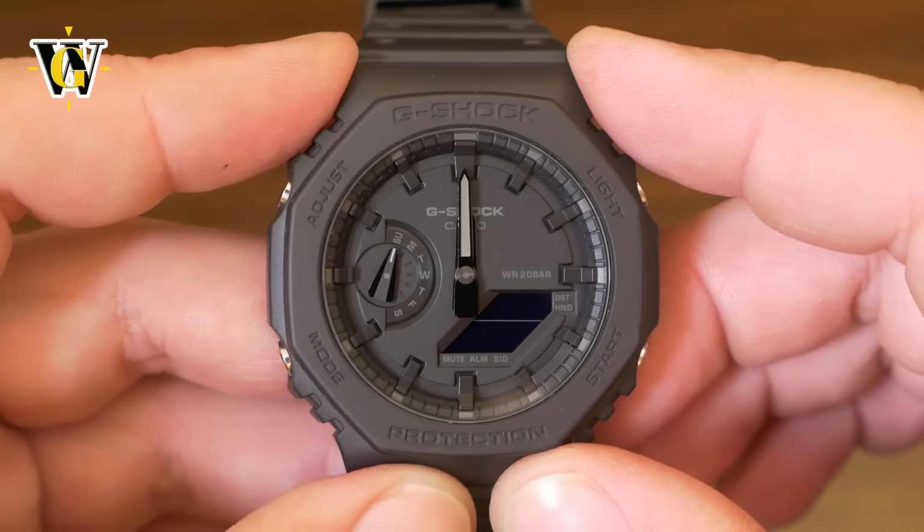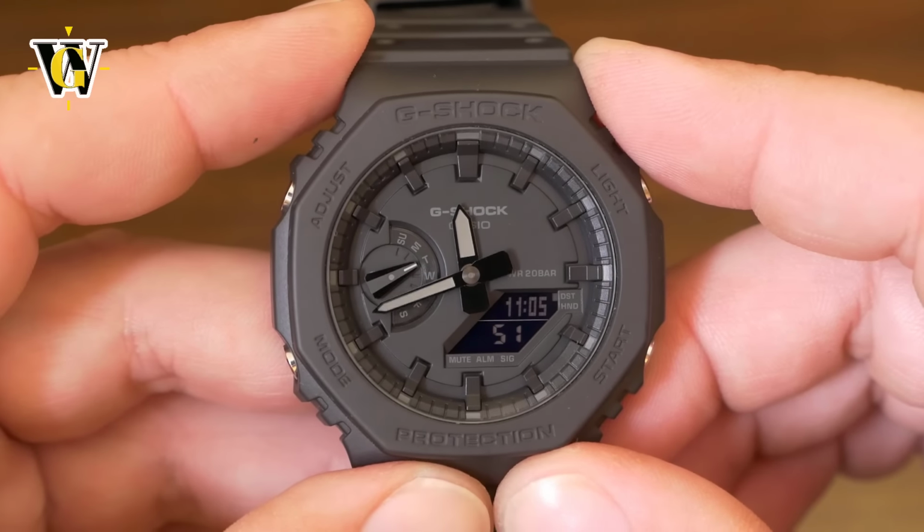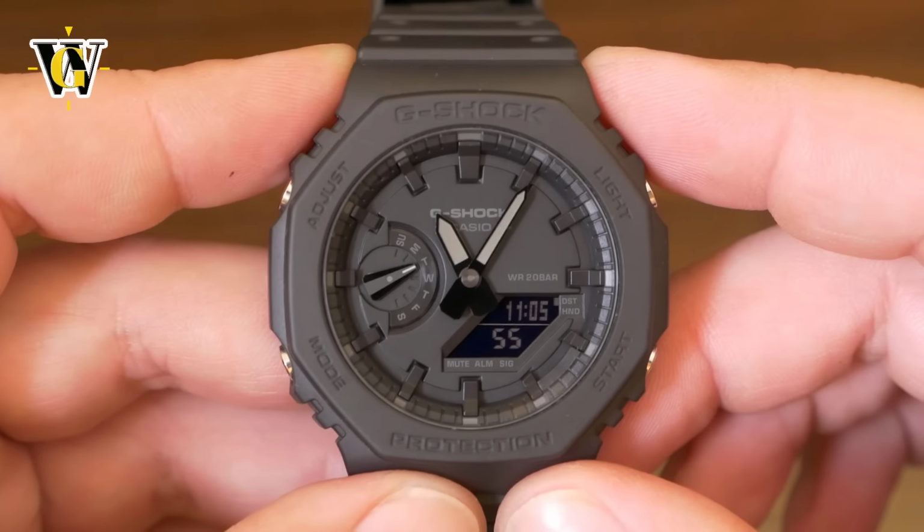And now to exit the hand setting mode, you simply press the adjust button again, and they're gonna jump back to showing the exact time displayed right here. And that's it when it comes to hand setting.